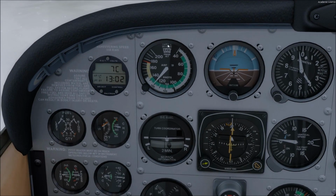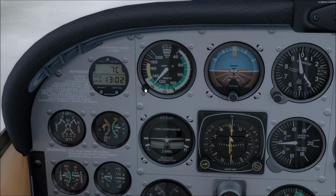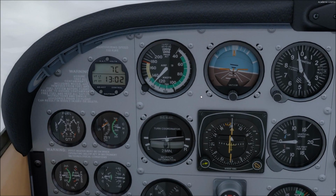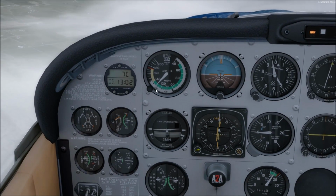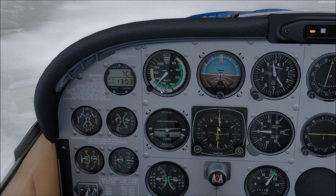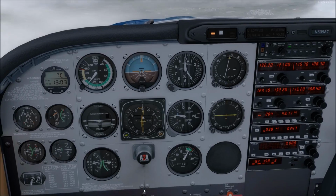Best way to do this, we'll zoom in. See, we've got temperature up here, little tiny blocks, and you have to line up your altitude, 4,000, to 7 Celsius. So here's 4,000 at 0. That's like 10. That's about close. 4,000 at 6 degrees Celsius. Now the white window here shows you your true airspeed. We're indicating 131 knots. Our true airspeed is about 142 knots, and we have a ground speed of 158 knots.